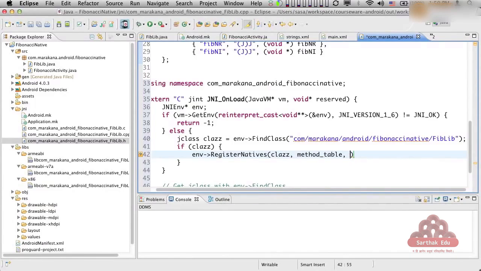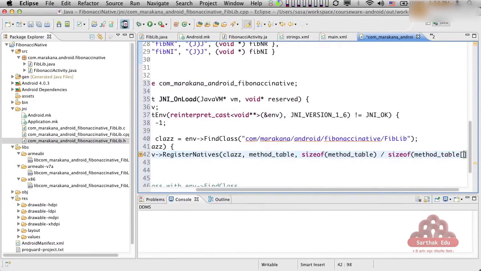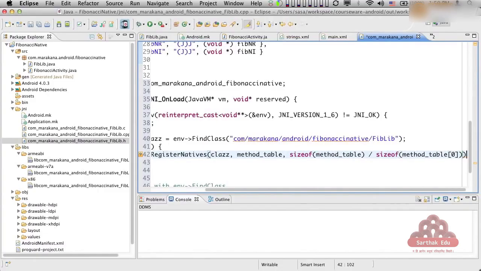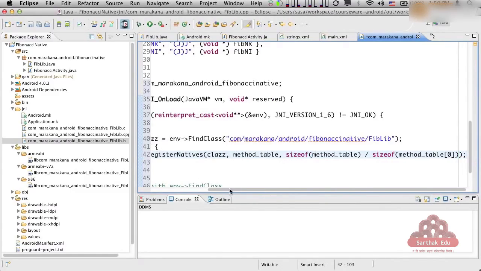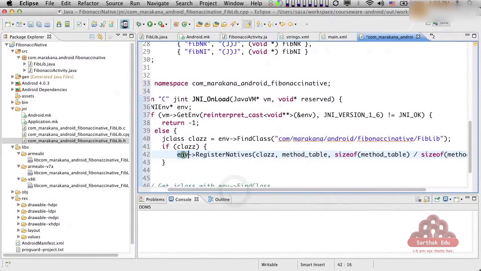I can just say 2, or I can say size of this table divided by size of the first element from this table, for example. Or I can just say the size of the JNI native methods.